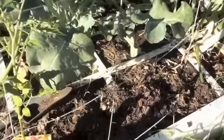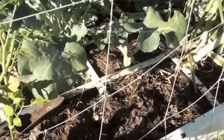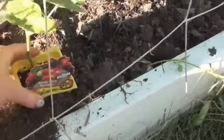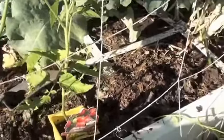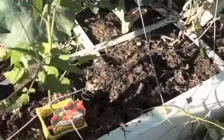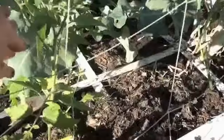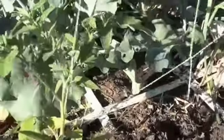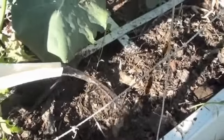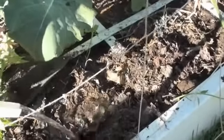Put it in the square. Now you see I've got my nylon netting and my trellis right here. That's where I'm going to plant my tomato. I'm going to plant it right here, as close to that netting as I can get it. And then I can just easily help the leaves be supported by that netting as it grows. Now I'm going to water this square where I'm going to plant the tomato. I'm going to water it real well.